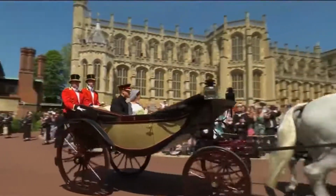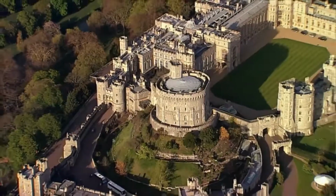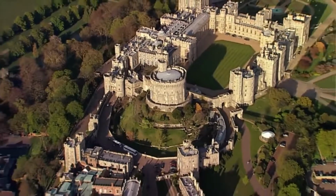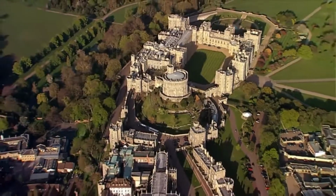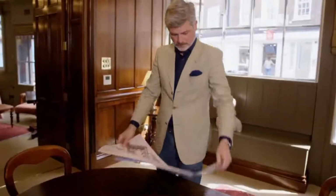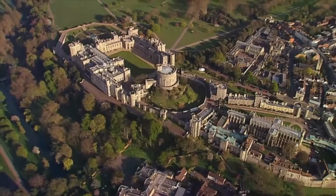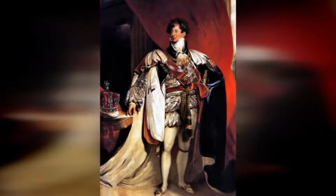Windsor Castle is the oldest castle in the world that's been continually lived in. 39 or 40 monarchs have lived there. It's an extraordinary place. And enormous. Windsor is even bigger than Buckingham Palace, with 1,000 rooms spread over 13 acres. William the Conqueror began the building in 1066. But a lot of it is a 200-year-old fake, thanks to George IV.